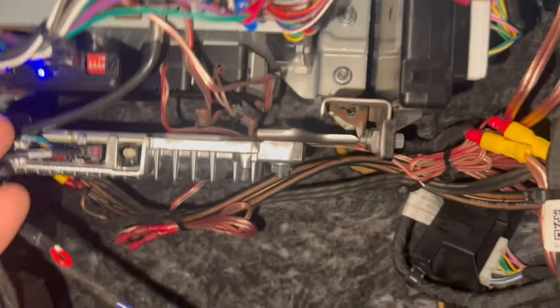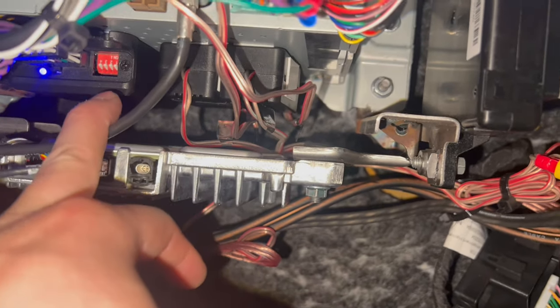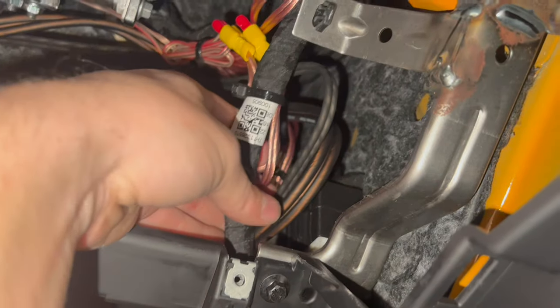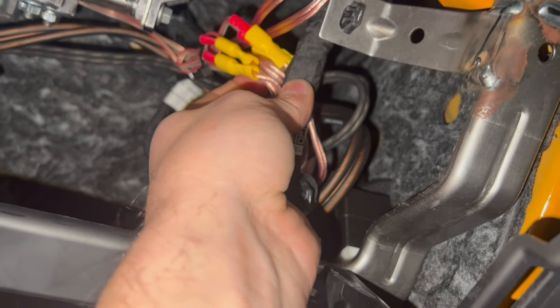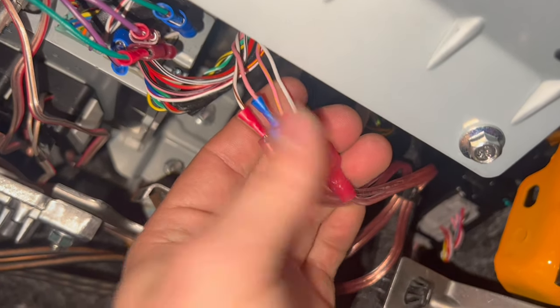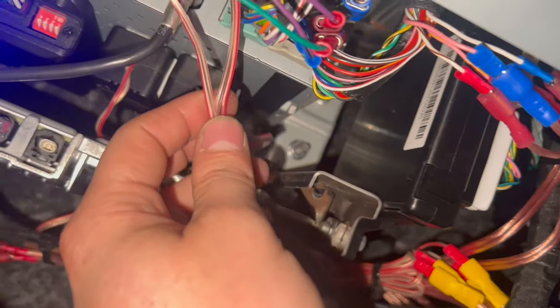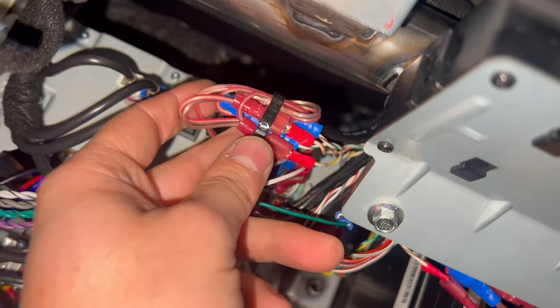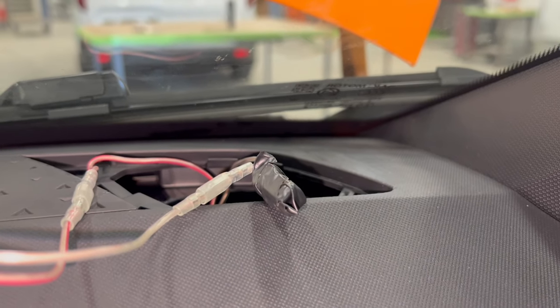So here, as you can see, our adapter is in, this is our adapter, our high to low adapter. This is our two crossovers for our front speakers. And here comes from the side the RCA and the amplified lines from the amplifier. So two went to the crossovers and two went straight on the factory wiring. After the crossovers, two cables went to the factory wiring, so they go inside the front doors, and the tweeters, I made two lines that they go straight on the tweeters up, and I taped the factory line, and I used my line that is coming straight from the crossover.